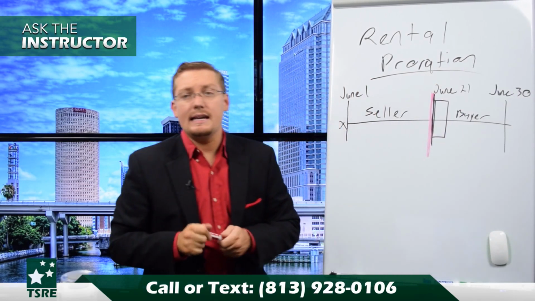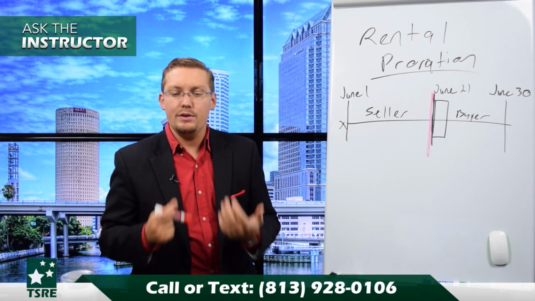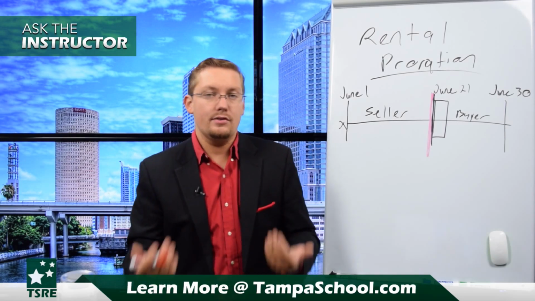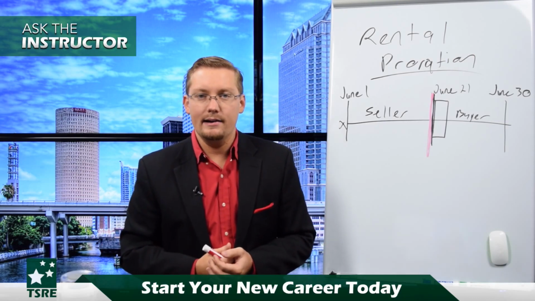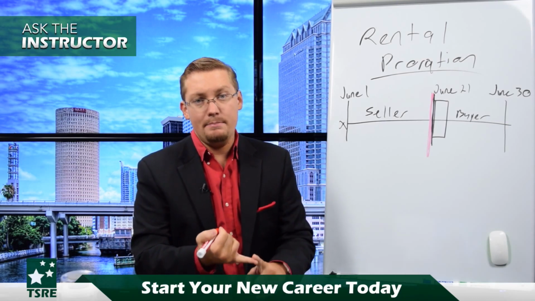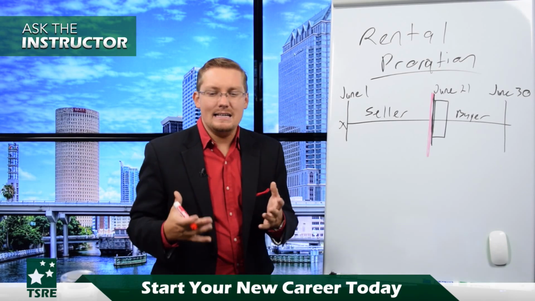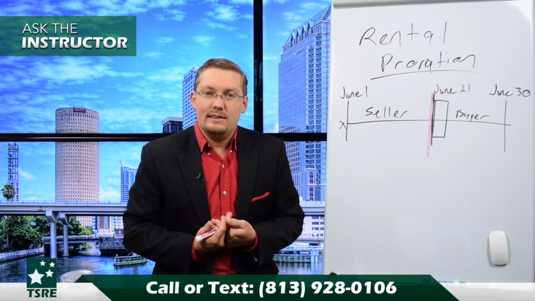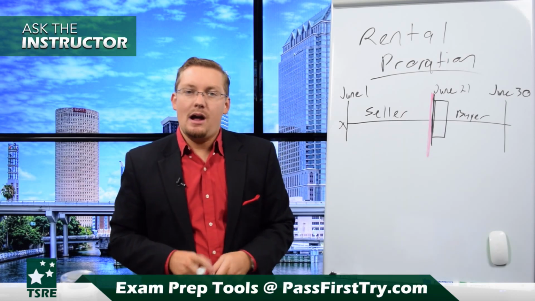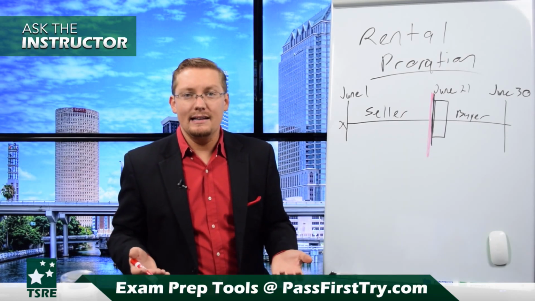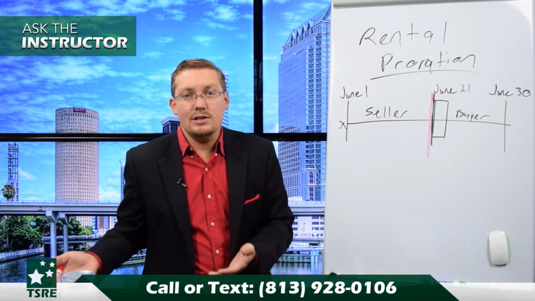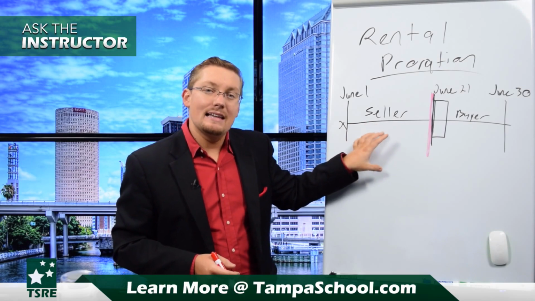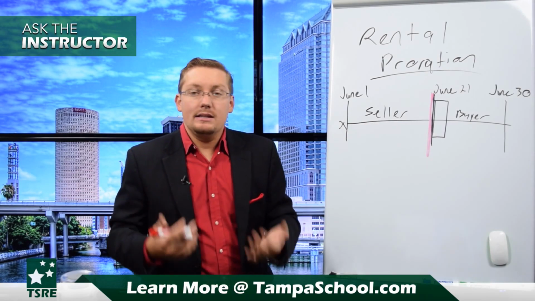Now, when we're calculating out prorations for our closing statement, if we think of what goes on the closing statement, this isn't a complete financial history of everything regarding the seller and everything regarding the buyer. It doesn't talk about how much money they have in the bank, or how much money they're keeping. Maybe the buyer's buying this property for $100,000, but they really have $1 million. The fact that they have $1 million in their bank account isn't going to go on the closing statement. Just like how much money the seller's keeping for the rent isn't going to go on the closing statement.